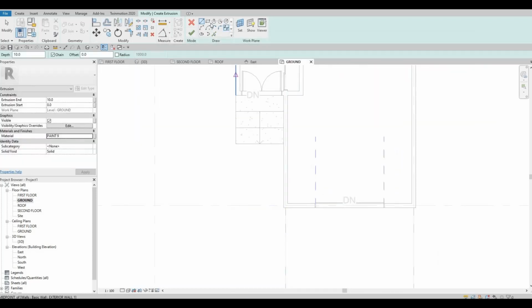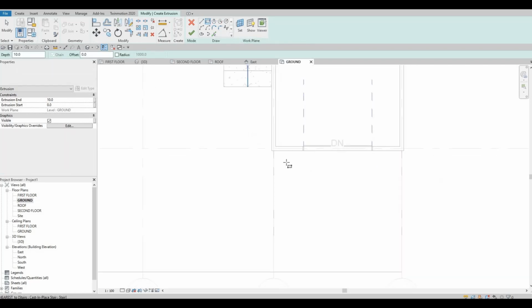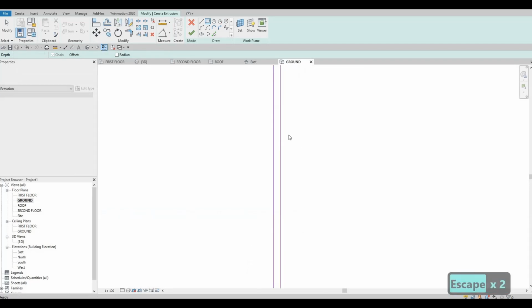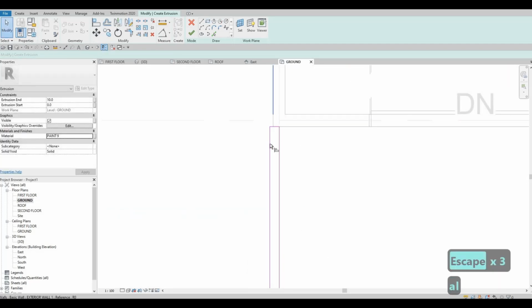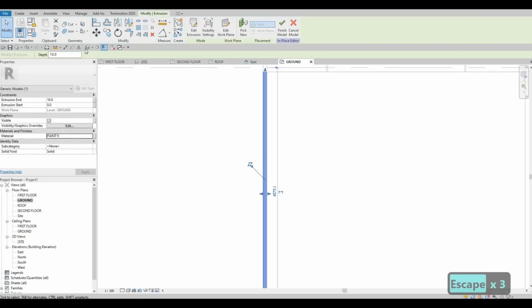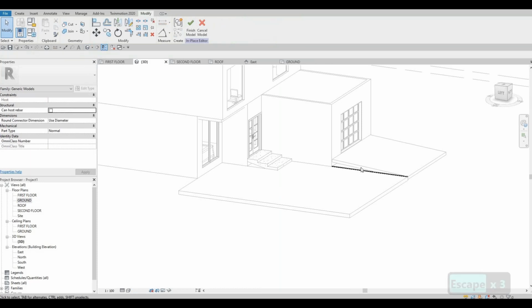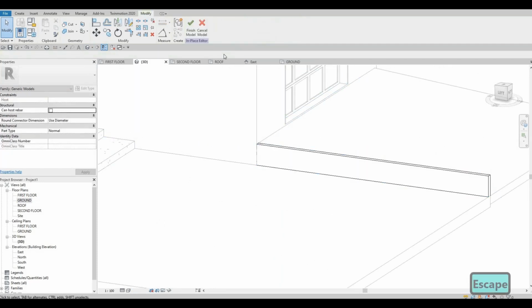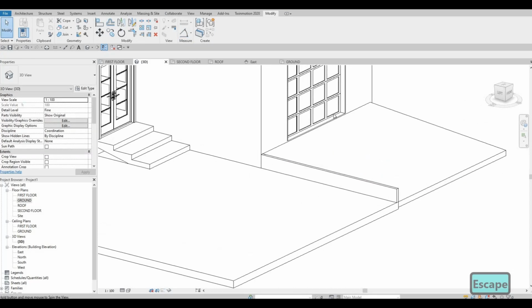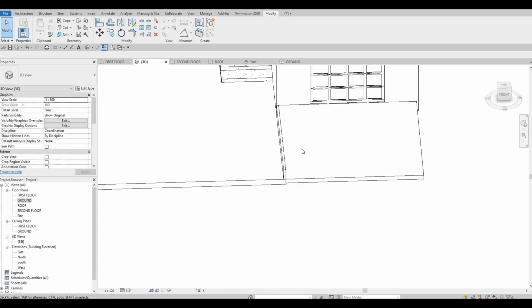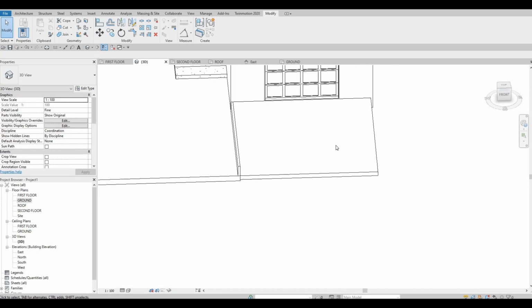And then here we could just add in, like I said, this one, and then from there, we could extend it. And then we could even add in a flower pot here so that it looks nice the way it enters.